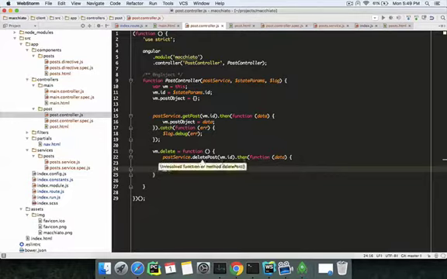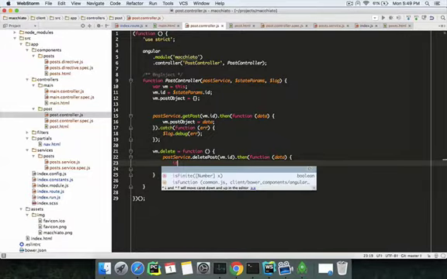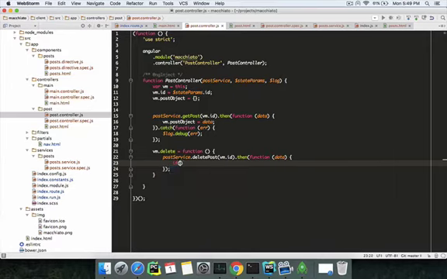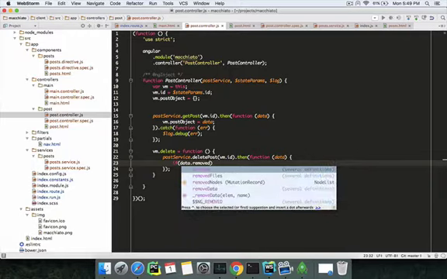If it's deleted, we want to be redirected to the home page. So if data.removed, remember that whenever we deleted, we have a removed object returned, and it just says true or false if it's successfully removed or not.